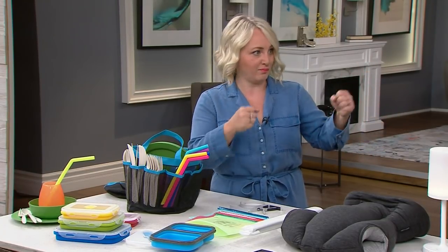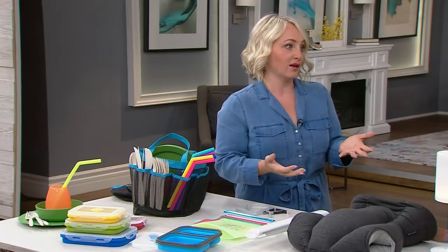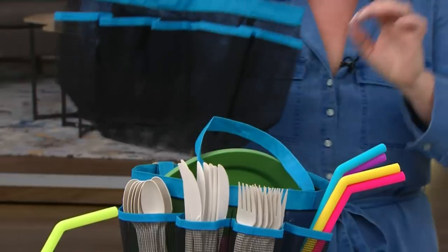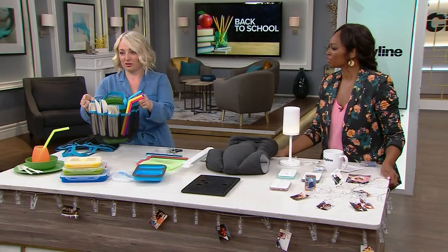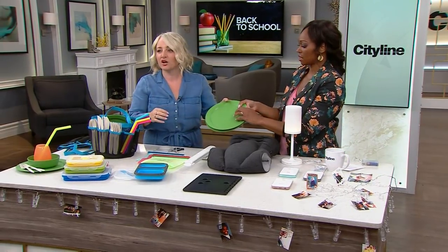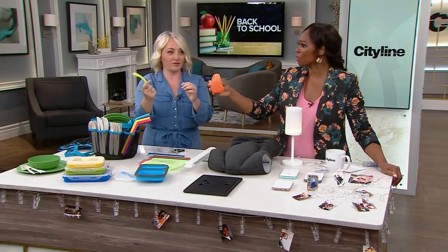The first thing to focus on is the food situation, because a lot of times it's a common area, especially in first-year dorm scenarios. Just like the classic shower caddy with flip-flops and shampoo, why not use one for all your dishware as well? If you're rinsing them off in a communal kitchen, you can bring them back and let them drip dry. The dishes themselves are made out of recycled bamboo and cornstarch, so they won't break, and they can go in a dishwasher. Also featured: silicone cups and silicone straws — anything non-breakable is key.